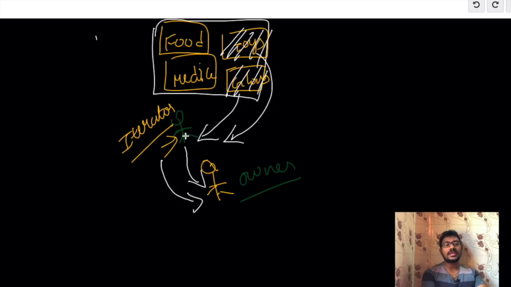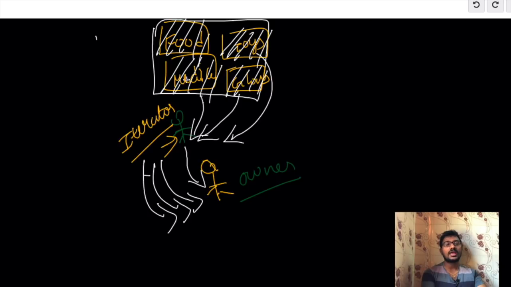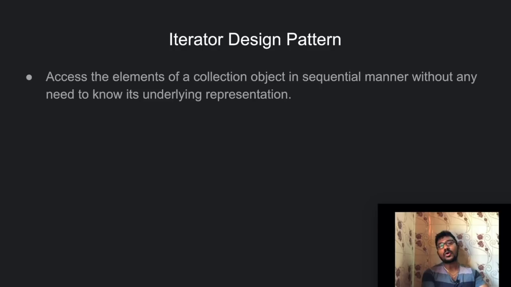Once again this iterator will check whether the container is containing any other items or not. Now the container has food and medicine. He will access the next package, medicine, and deliver that medicine to the owner. Then he will access the food and deliver that food package to the owner. Then he will check whether the container has any other packages. Now the container is empty. So this iterator has done his job. That's the point here.